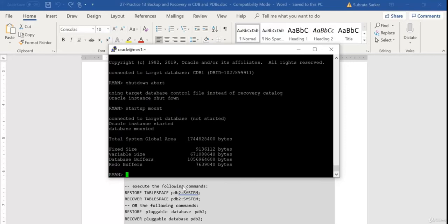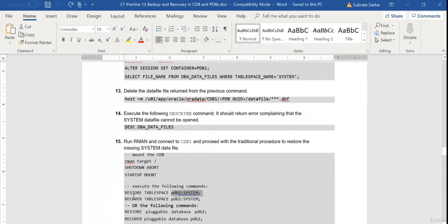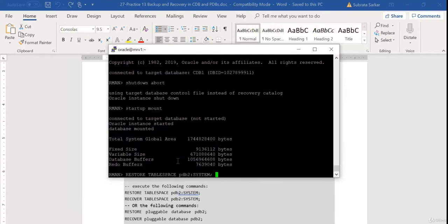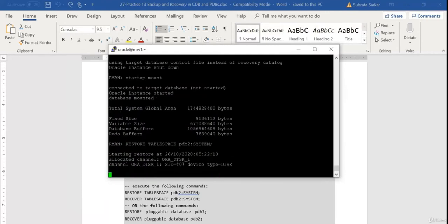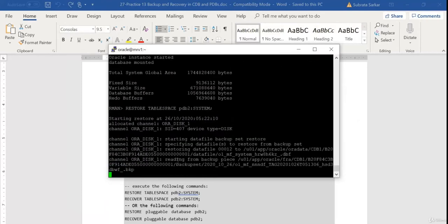Okay, then we will do restore tablespace PDB2:SYSTEM. So it will automatically identify the related backup piece and it will restore.